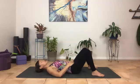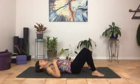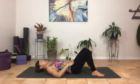We're going to get into a little rhythm here. Inhale, belly, ribs, chest, expanding, expanding, and hold your breath. Holding for about 10-15 seconds. Very slowly and controlled, exhaling nose, chest, ribs, belly. Hold the breath out.